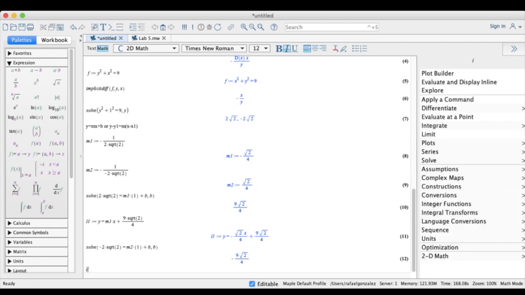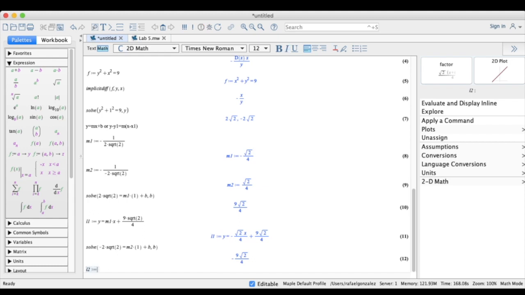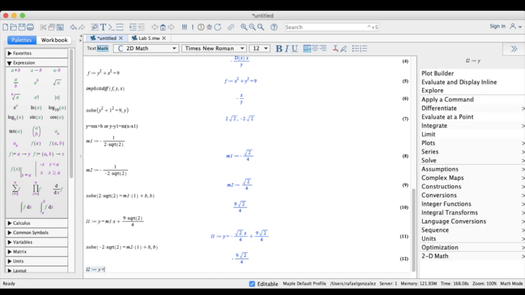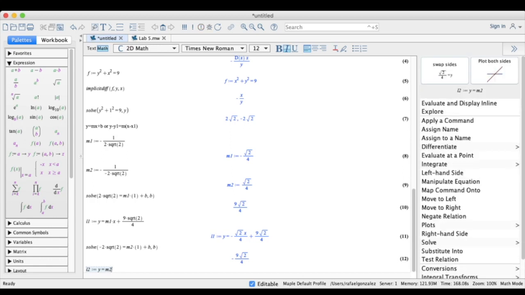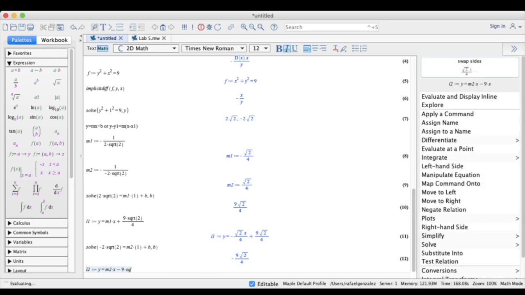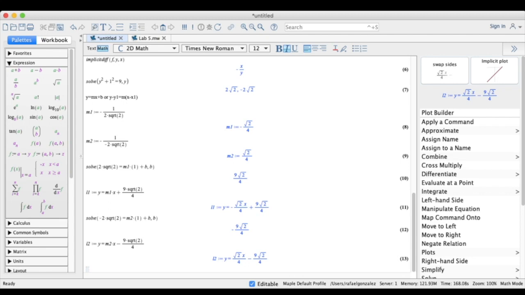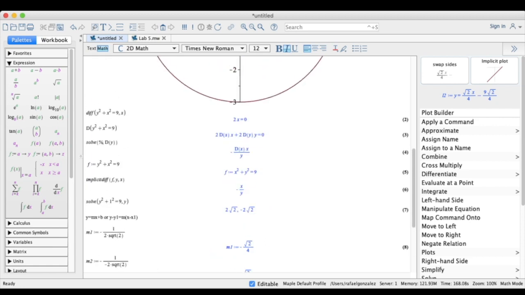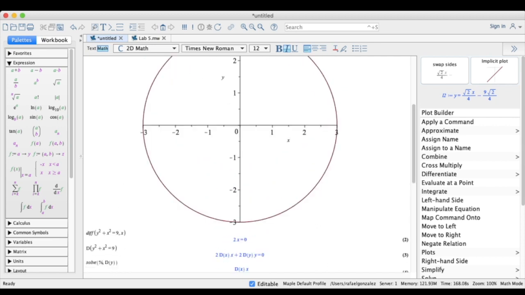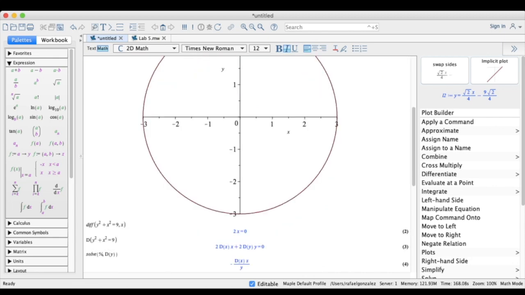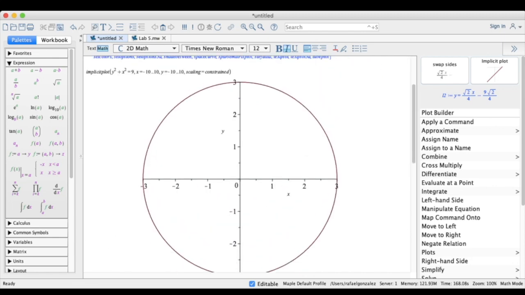So that means that my second tangent line is going to be L2 colon equals, y equals, well, my second slope, which I named m2, times x, and then minus 9 times the square root of 2 divided by 4. So that is my second line. Now notice that I use the 2 points that I found. I use 1 and 2 radical 2 and 1 and minus 2 radical 2. That is because I know that my line is going to go through those points. It has to go through those points.